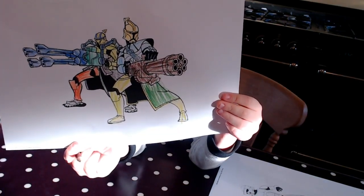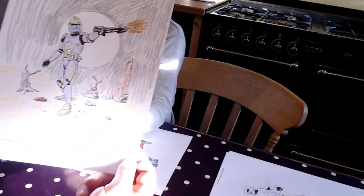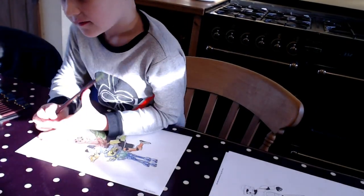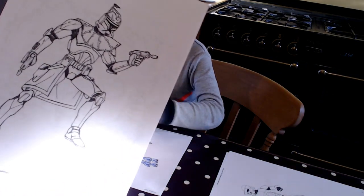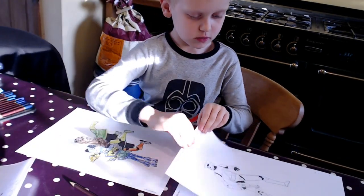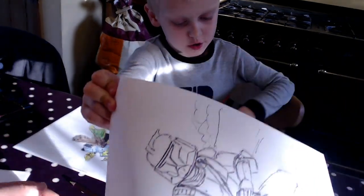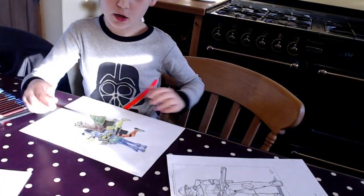And that is James's finished picture. And that is my finished picture. We enjoyed it, didn't we, James? Yes. We've got more to do, but we won't do those on camera. We've got another clone line. Maybe we'll do that on another video. And what have you got, Jamesy? I got an arc trooper, the one that Daddy has coloured in, a machine gunner, and Commander Cody. That's all I got left.